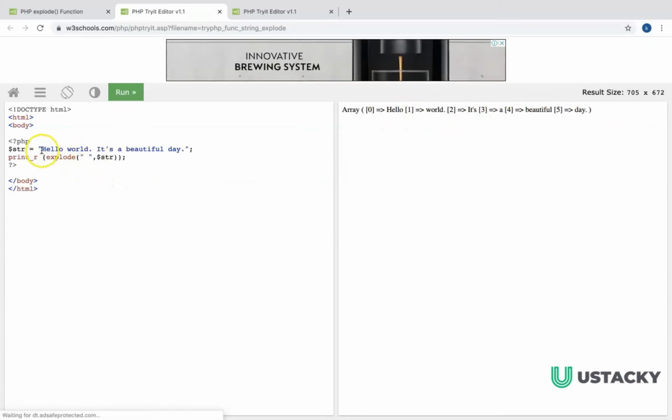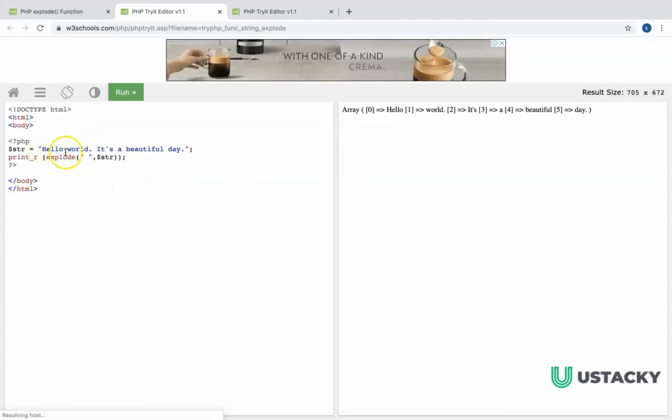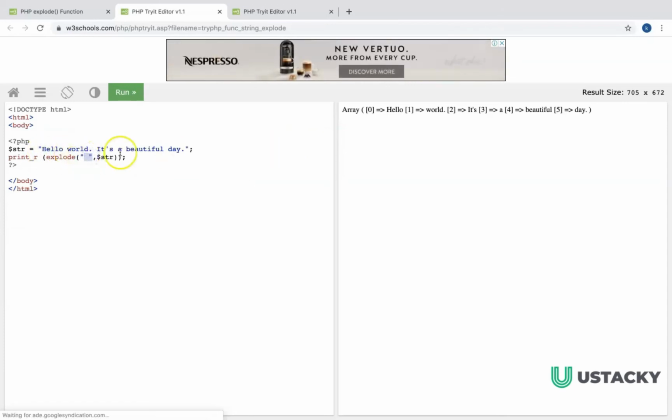The first element is hello because after hello you have a space, and that is what we have as a criteria. And the second one is world with the dots, with the full stop, because you have the space after the full stop. So you can see this is the second element in the array, the word with a full stop. And it continues like that until you have the last item here.